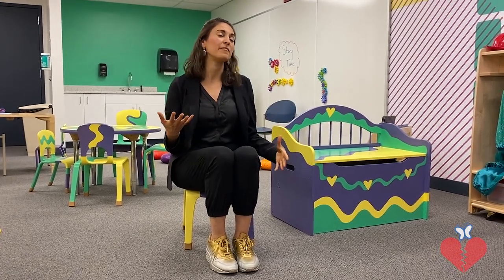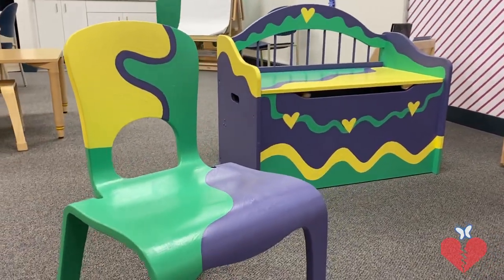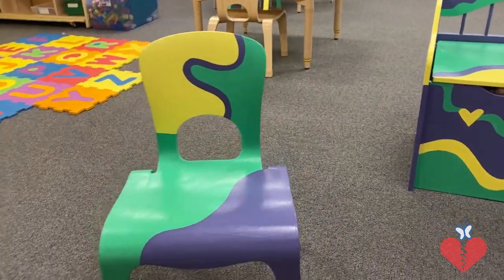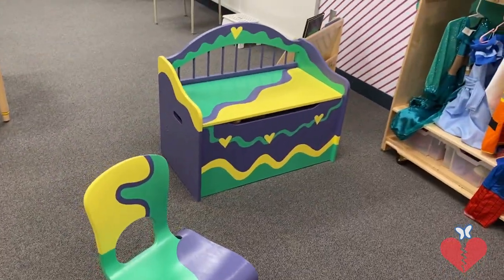A lot of times when I'm beginning to brainstorm, I'll look at some images. Andrea sent me a few samples of some ideas, and then I looked at those and got out my iPad, or maybe it was my sketchbook, and I just started making some drawings with some wavy lines, some different organic shapes, and then I included some hearts. I just sort of started playing around with different patterns using some shapes that were larger than others, some varying sizes, and just came up with a little fun, playful creation.